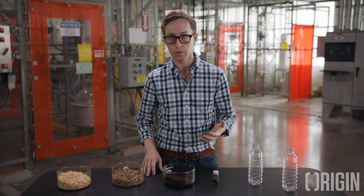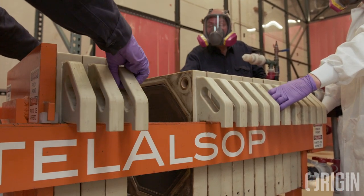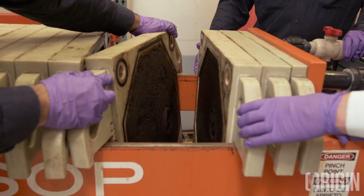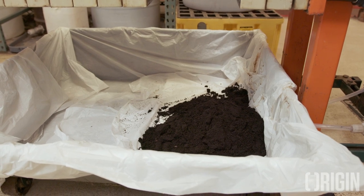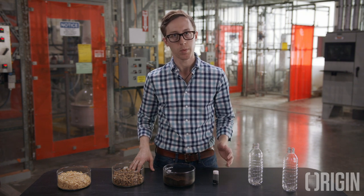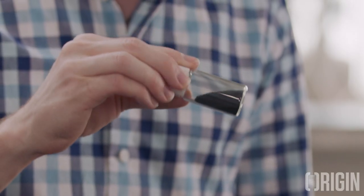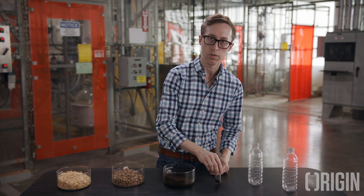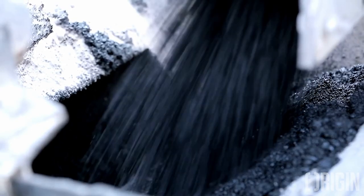This is done at the pilot using a filter press. You can think of each plate in the filter press as operating like a cheesecloth strainer that traps the solids and allows the liquids to pass through and exit the press. This series of plates generates solid cakes of HTC that can be dropped down into collection bins as the press is unloaded by operators. This technology is easily scalable, with our Origin One plant using a similar larger filter press. HTC can also be further processed, with uses including as a solid fuel, as well as higher-value applications like a bio-based replacement for fillers like carbon black in tires and foams.